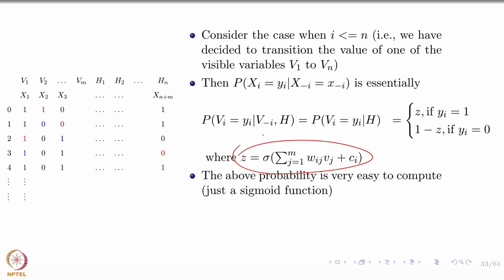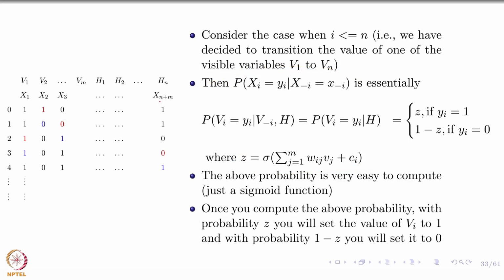So that means I can compute the probability of the visible variable taking on the value 0 or the value 1, because those are the only two values possible, and I can compute this very easily. This was the term I was worried about computing efficiently. On the previous slide, I scared you by saying this has 2 raised to n plus m parameters. But on this slide, I'm making a case that we already simplified this in the previous lecture, where it just boils down to computing a sigmoid function. So I set the value to 1 with probability z, and to 0 with probability 1 minus z.